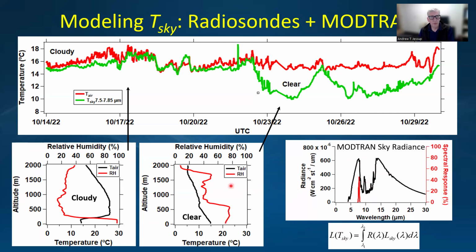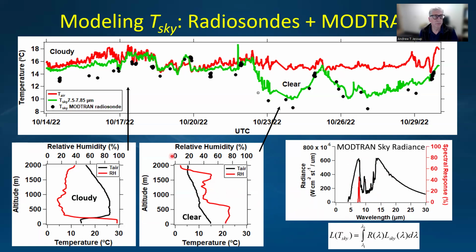So the first thing we did then was to compute the sky temperature from the radiosonde data, and that's shown here. And you can see that in general, the sky temperature from the radiosondes follows the measured sky temperature quite well. So then you can imagine that we could do a linear fit to the profiles when it's clear, and then recompute the spectrum and estimate the temperature that way. And that's shown here in the purple diamonds, where now this is the sky temperature derived from MODTRAN doing a linear fit to each one of the radiosondes.